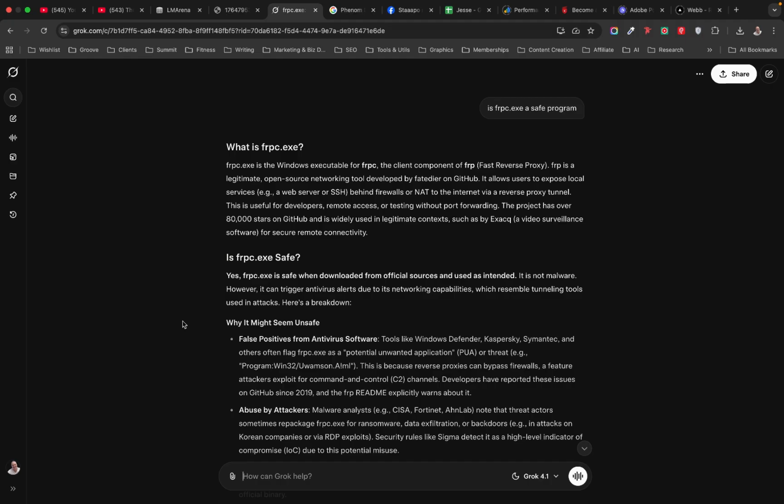And unfortunately, we would then have to pass that cost on to the user. And we didn't want to do that. We wanted to always make sure Phenom Bingo was a very affordable and usable app. So this is why we went this way. But the one issue we had was this virus protection thing for the frpc.exe.